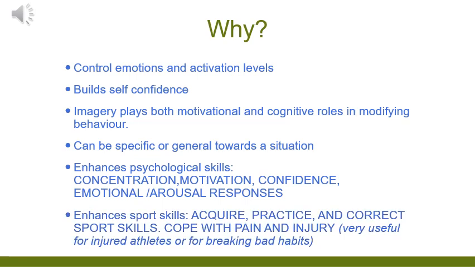Why is imagery effectiveness important? Well, proper visualization of any kind of goal, any kind of practice, any kind of athletic event can help you control your emotions and your activation levels, which is what gets you ready to play. Not only that, it helps build self-confidence in your abilities within the given sport, within the task. And imagery plays both motivational and cognitive roles in modifying your behavior. If you're prone to negative behavior, proper imagery can help you circumvent those negative aspects of your behavior, help you get around it. It can be specific towards a specific act or event, or it could be general towards a given situation of your sport.